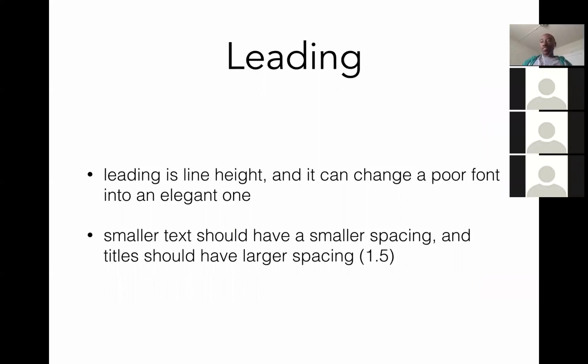So there's a few more small things. There's leading, which is basically line height, and it can change a poor font into an elegant one. Leading is really important when you want to increase readability and ease, naturalness and geometricness in your site. It's just a matter of messing around with the line height. Smaller body text should really just have a tighter spacing because you can squeeze more content in there.